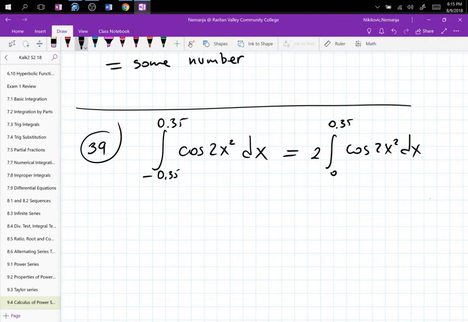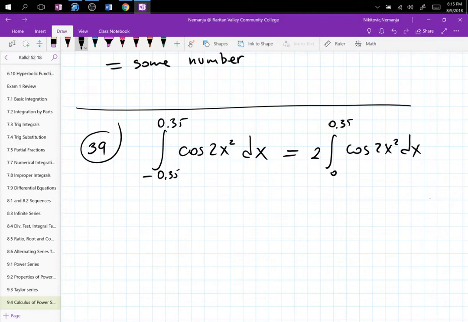This is something that you cannot integrate because you have cosine of x squared. None of the methods you learned would work here because you need that x in front for basic u-substitution, or you need something else to do integration by parts and stuff. So simply nothing will work.